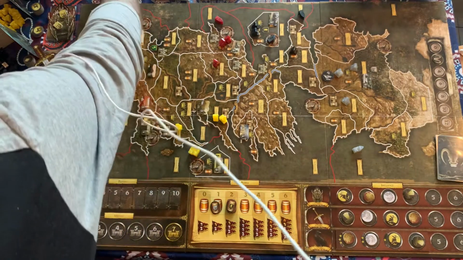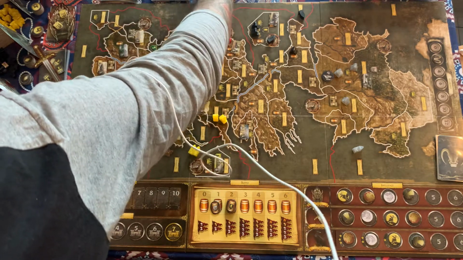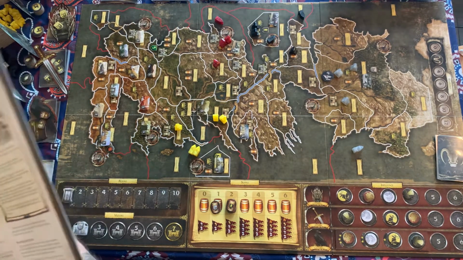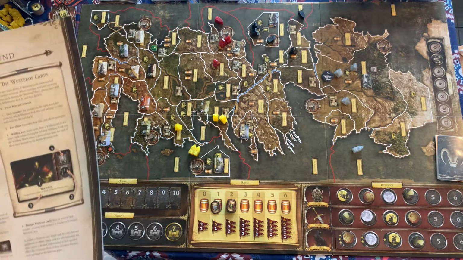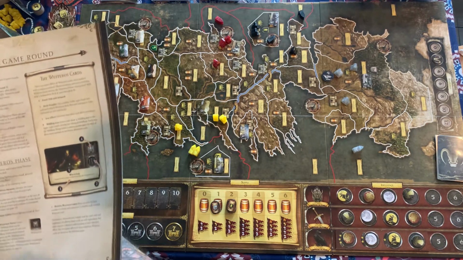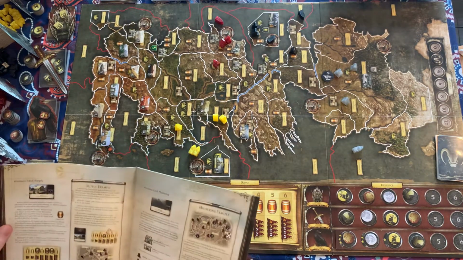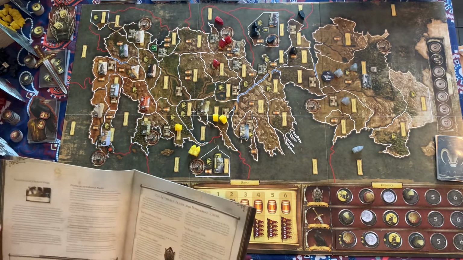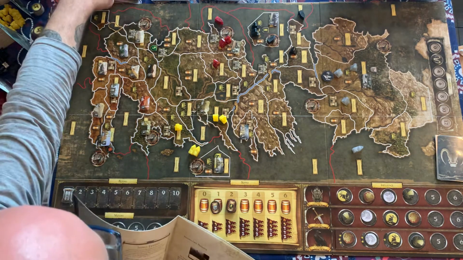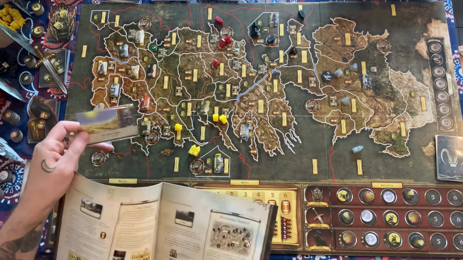So in Westeros phase, we start out by turning over 1, 2, and 3. And we're going to resolve those Westeros phase. Let me just check this out. So first off, we resolve the card. We turn over and resolve in order 1, 2, 3 the cards. Okay, so for 1, we start out with this card, which says last days of summer, nothing happens.